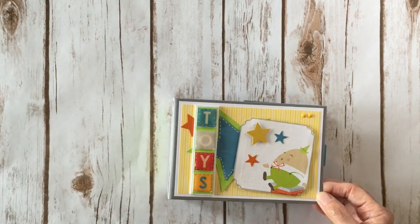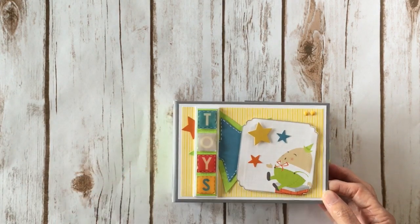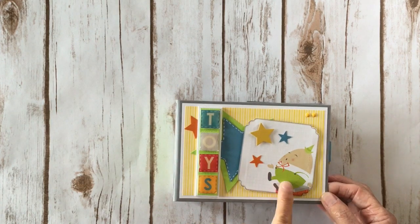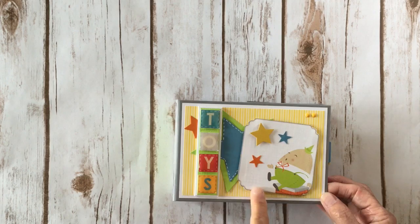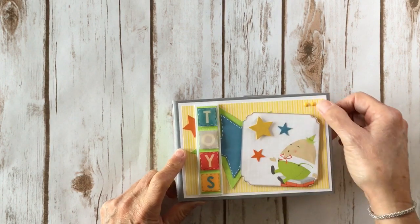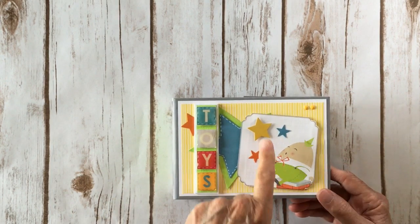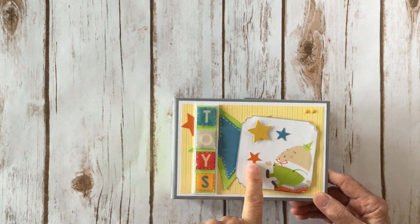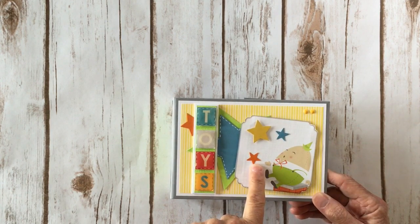Super fast, really easy. On the front cover I used one of the cut aparts and I fussy cut around it because I wanted it to be a little bit smaller — I think it was a four by four and I trimmed around it. I had a couple of enamel dots here. I did some die cutting with this star here and I had a little star punch that I punched out these with some solid cardstock.